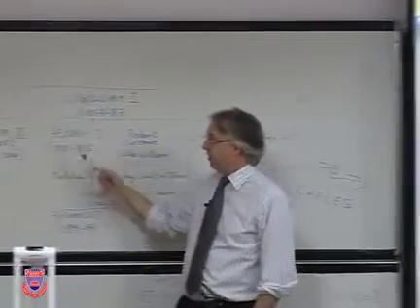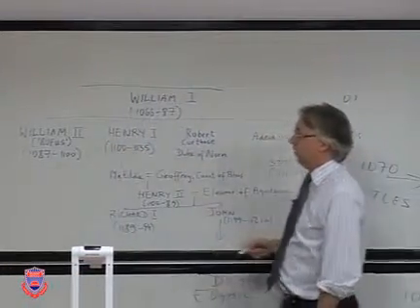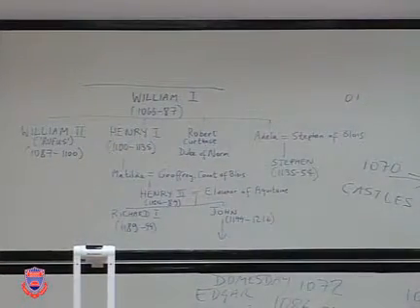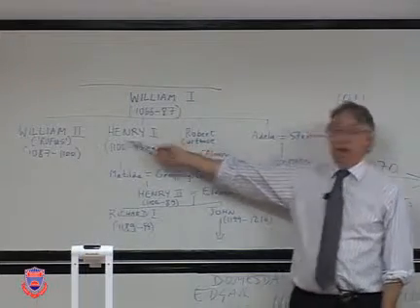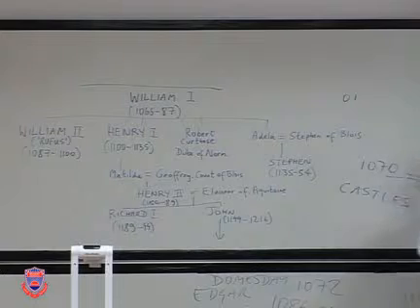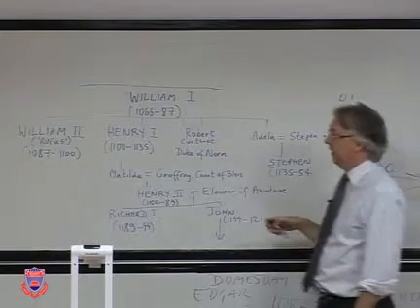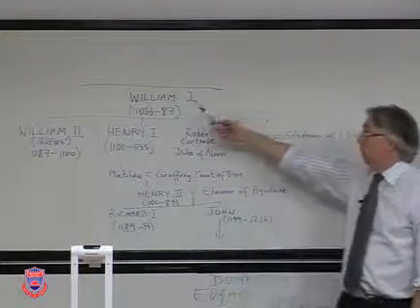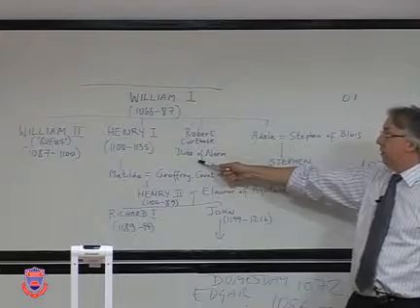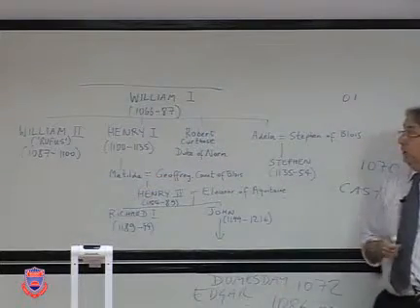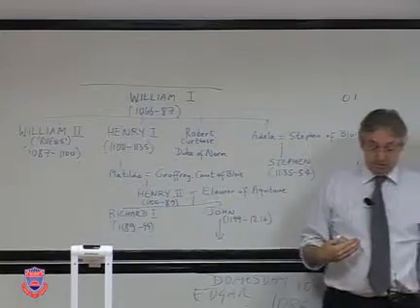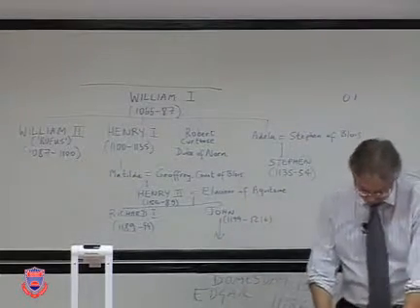Then it's Richard, but he's dead. Then we get William, who gets England, and Henry, who'd been born after the Norman conquest and so was quite young, isn't involved at this stage, but he becomes king later on. Okay, he gets other things, but he's not part of this story. So William dies, Normandy goes to Robert Curthose, and William II, William Rufus, gets England. He succeeds his father.